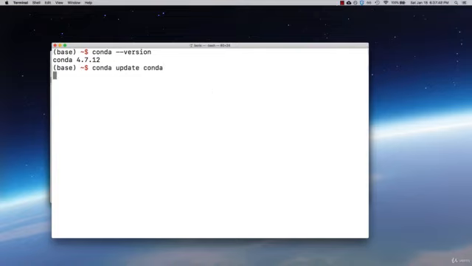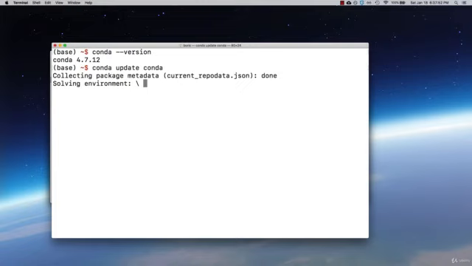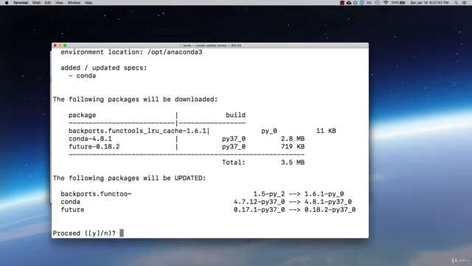So I'm going to press enter here to issue that command. It might take a second as it reaches out to the internet, figures out what's available, what's the latest and greatest. And you can see here for me, it's going to say Conda. The latest version is 4.8.1, and right here below I can also see with Conda it says 4.7.12 is the current version I have installed, and it's going to move it up or upgrade it or update it to 4.8.1. So again, we're following that basic rule in programming. The greater the number, the more up-to-date the version is.